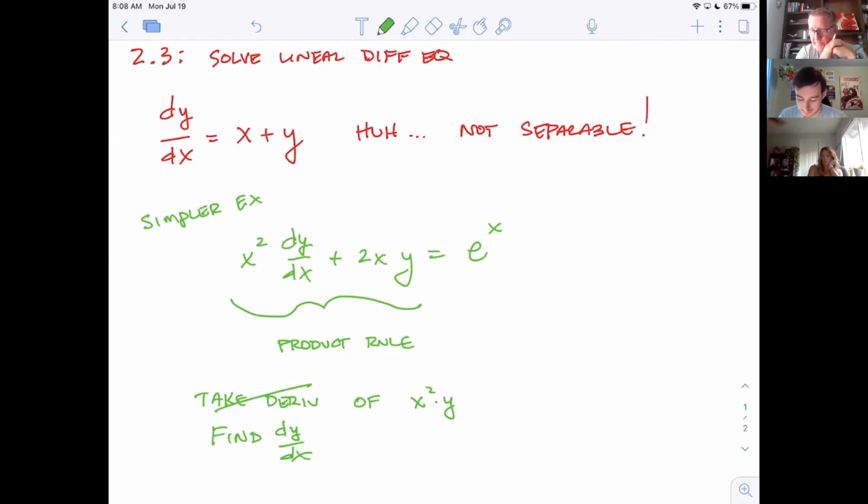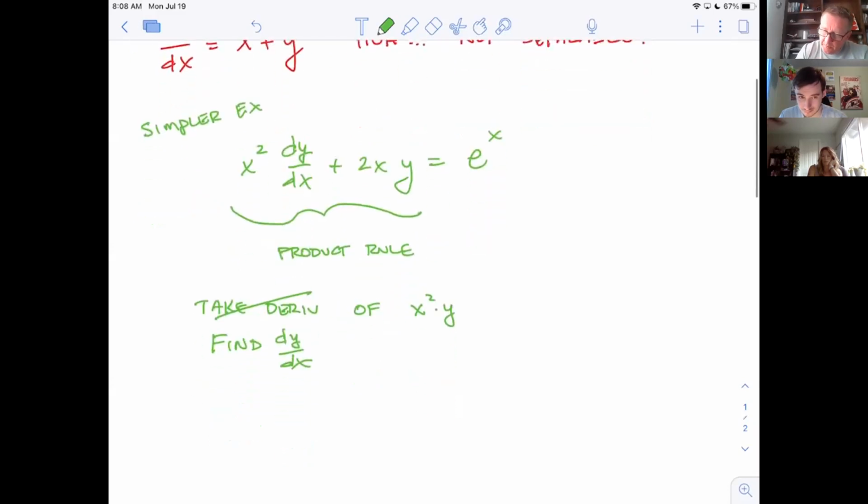And so if we're going to take the derivative of x squared y with respect to x, and by the way, sometimes mathematicians would say, let's take the derivative of x squared y with respect to x. That might be how you were told to do that. That's the mathematical way to write that down, so you don't have to write out a bunch of words. Well, do you see the product rule there? Because you have x squared times y. So how does product rule work? Well, don't you take the derivative of one, leaving the other alone.